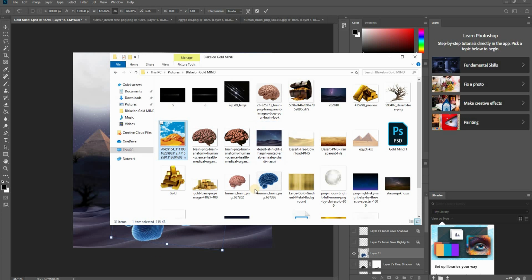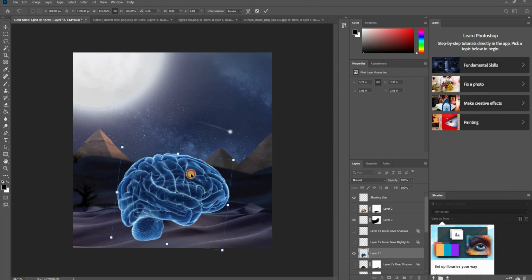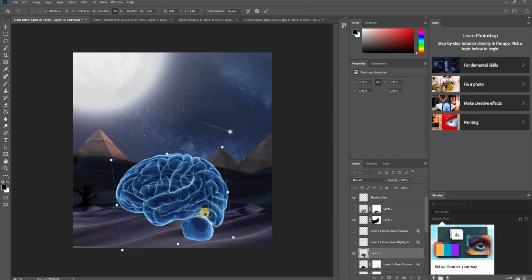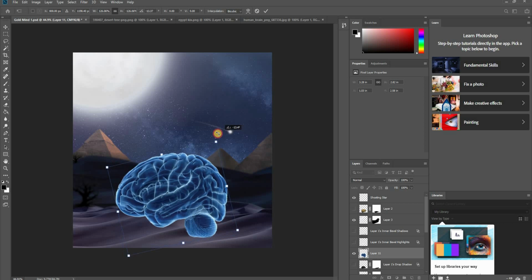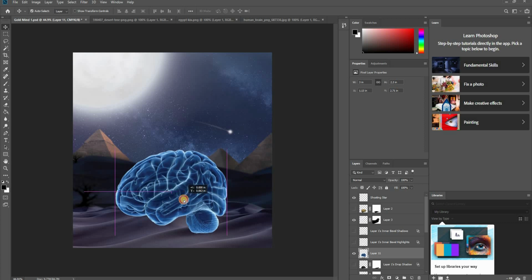Let's look back at our reference picture real quick. And it was going to the right. So we're gonna make this puppy go to the right. We're gonna make it lean forward. And we're gonna put that right there. Put that bad boy right there in the center.